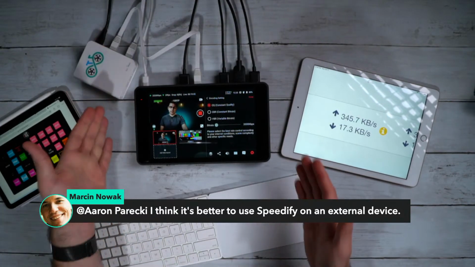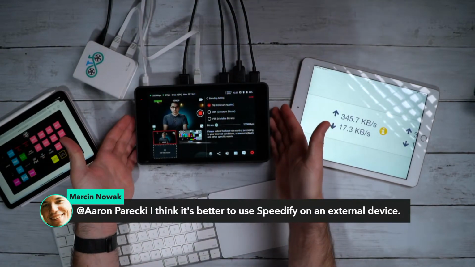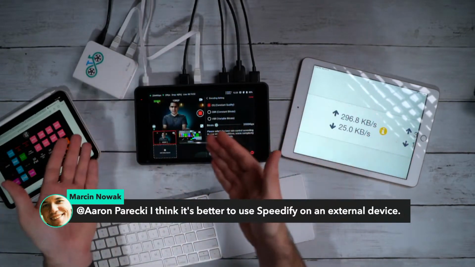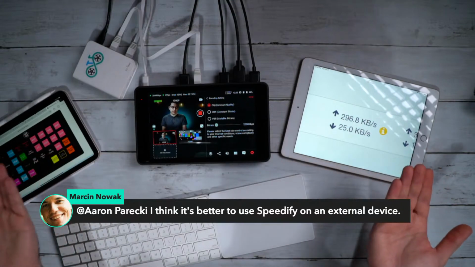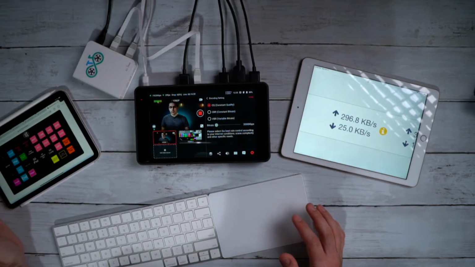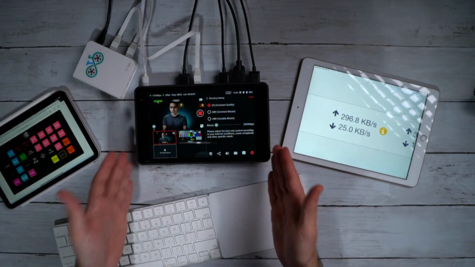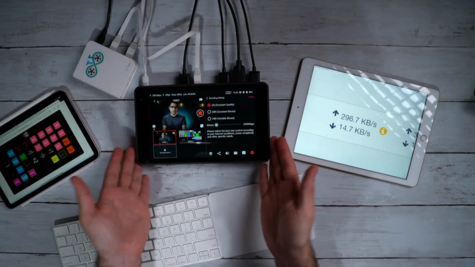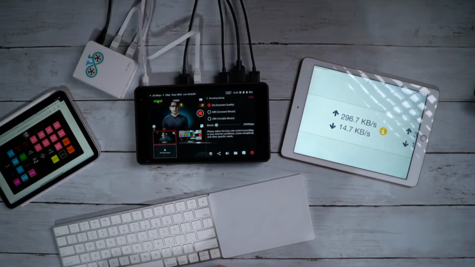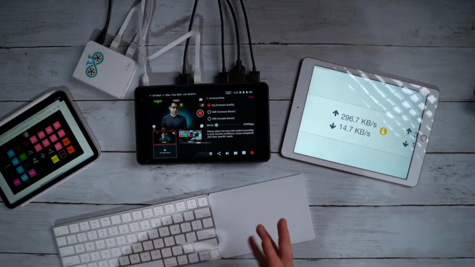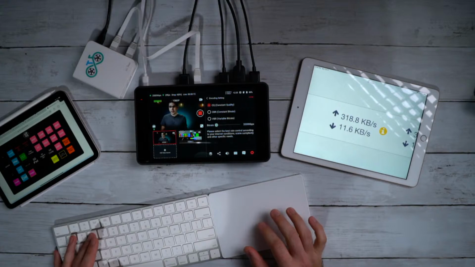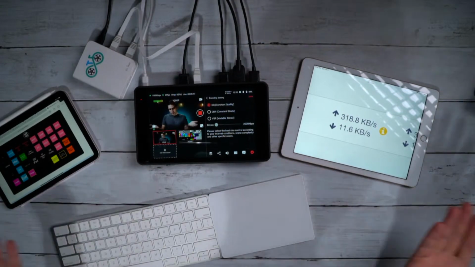And one of the reasons is because, as you can see, the big problem with using it on the YoloBox is that I can't go to the app in the stream, so I can't change any settings or monitor it. So I'm stuck here just counting on Speedify working the whole time. And I can't go monitor it. So if it was on a different device, at least I could pull up that device, whether it's a web interface or a command line for the Raspberry Pi or whatever, and monitor Speedify that way. But it is cool that it can be built in.